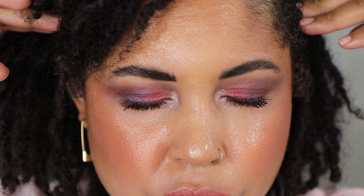And there's the finished look. First time using the Lila palette and I really do love this look — it's a pinky purple look. But there are a lot of neutrals in the palette too, so you can do a nice variety. I'm excited to use that palette even more.